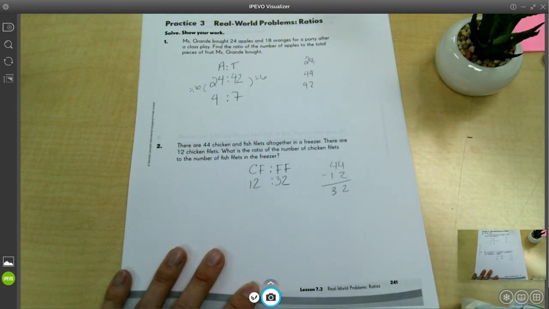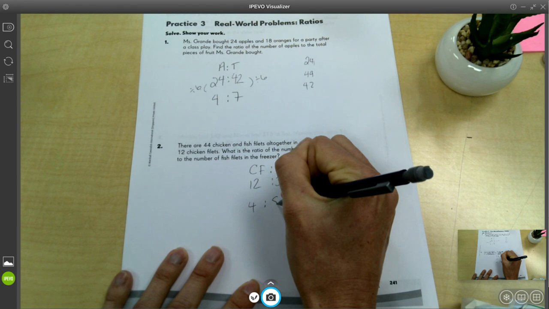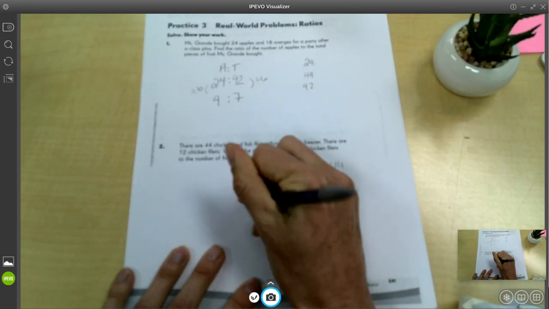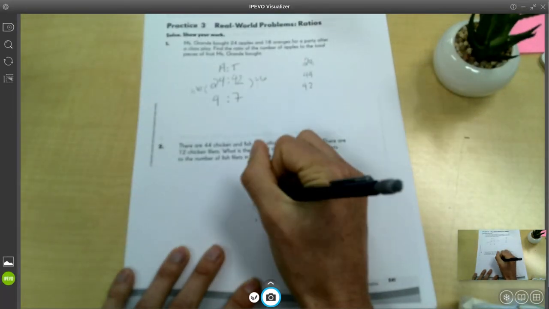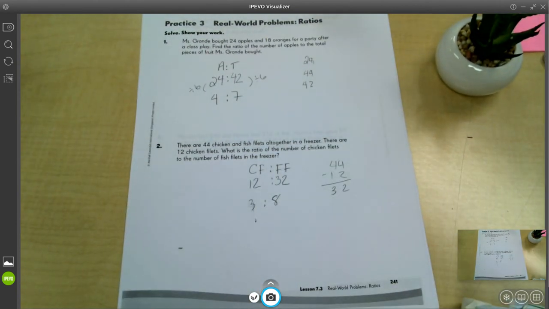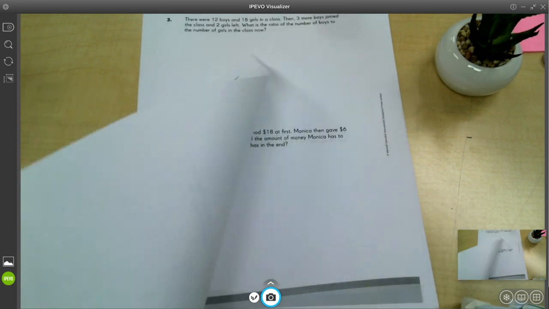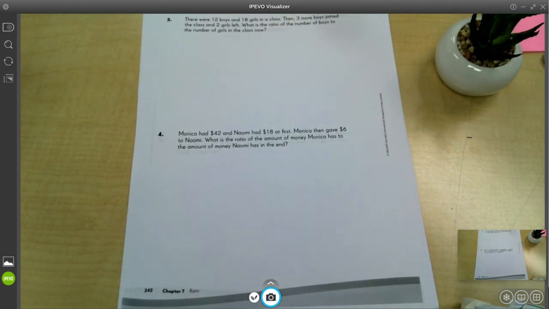And I'm thinking, oh my goodness, these are both divisible by 4. So I become 4. No, not 12 divided by 4 is not 4. It is 3. 32 divided by 4 is 8. Uh-oh, I hit it. It became a little bit blurry there. Good, because I was making a mistake. That's okay. Mistakes are good. We grow our brain.